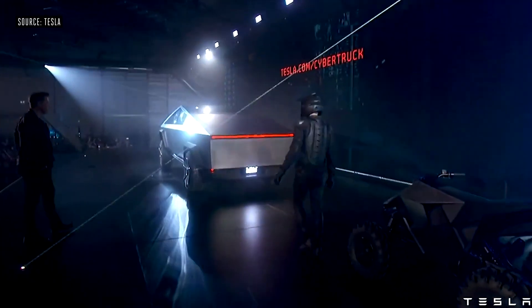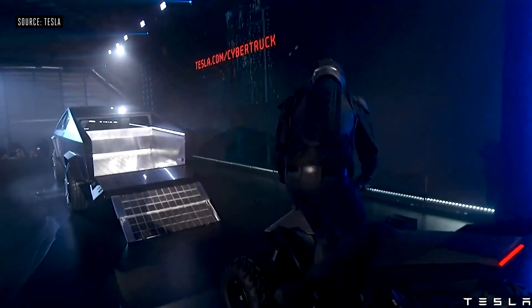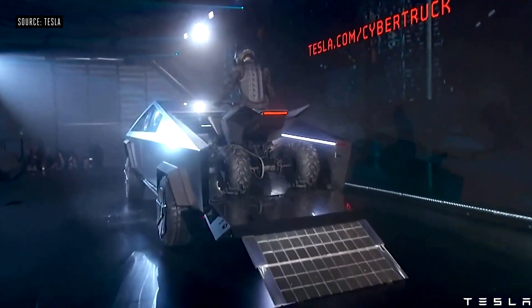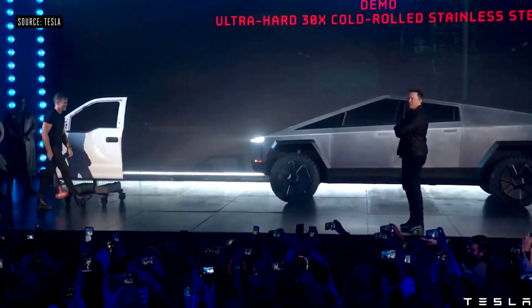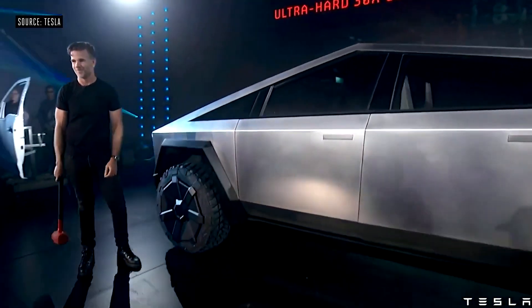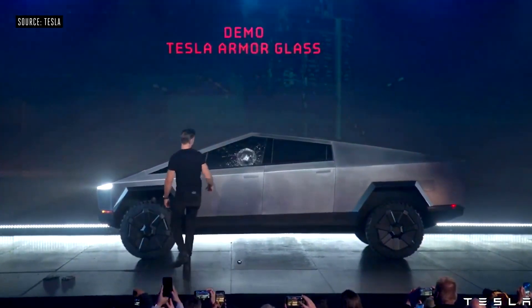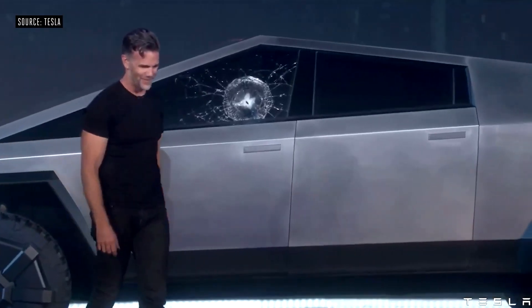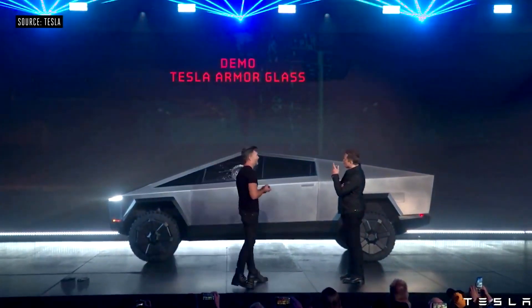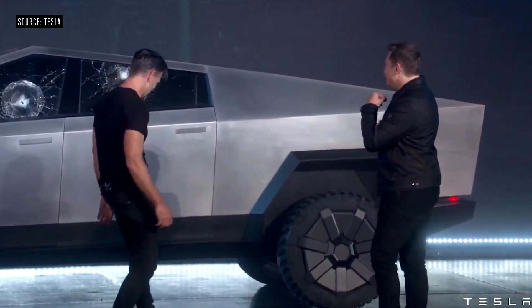When Tesla CEO Elon Musk unveiled their sixth vehicle, the Blade Runner-inspired Tesla Cybertruck, with an on-stage demo that even went awry, people's fascination over its metallic trapezoidal design and impressive features only brought in more anticipation. The truck is Tesla's thrust towards producing an option in the electric truck segment that can stir the pot when it comes to overcoming the market. As the date of the Cybertruck's delivery comes closer, we're all excited to see what rolls out from the Gigafactory of the leading innovators of the 21st century.